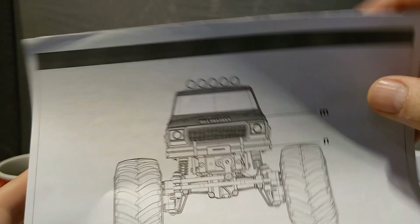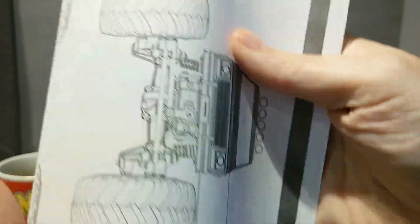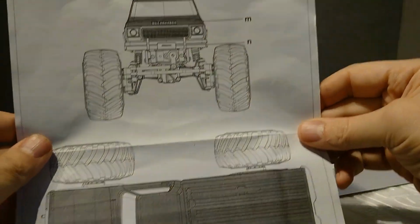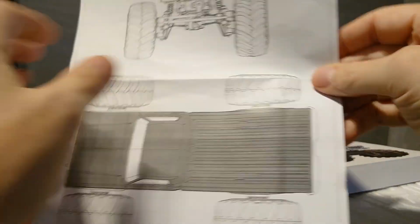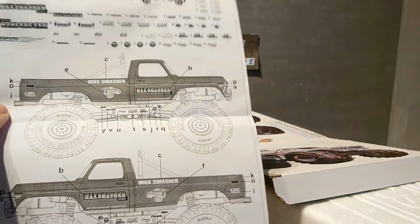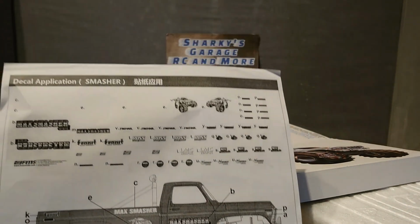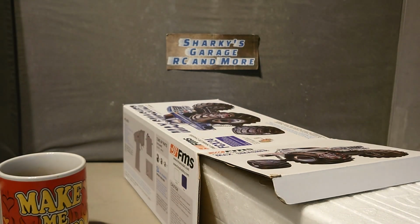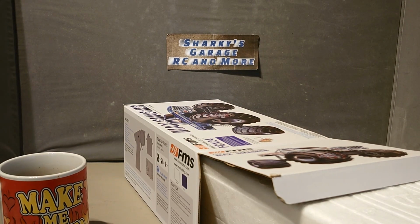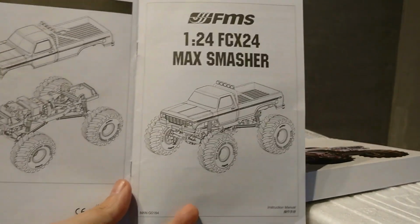You've got a sheet which has all of the specifics of where to place all of the stickers, although they do apparently come off quite readily, but I'm not too fussed about the stickers on it, to be honest with you. It's blue. It has got a really good manual.